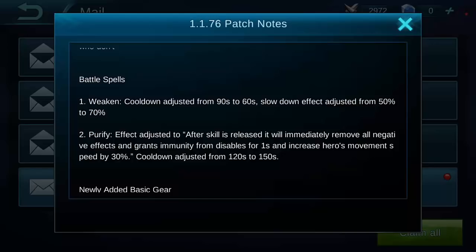Purify, we've seen Purify in the patch notes before. They nerfed it just recently, and now it looks like it's becoming unnerfed again, and then it kind of re-nerfed, I don't know. They affected the adjustment to after skill is released, it will immediately remove all negative effects and grant immunity from disables for 1 second and increase hero's movement speed by 30%. The cooldown was adjusted from 120 seconds to 150 seconds.